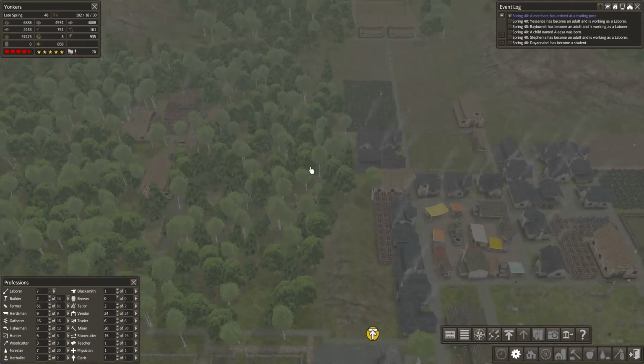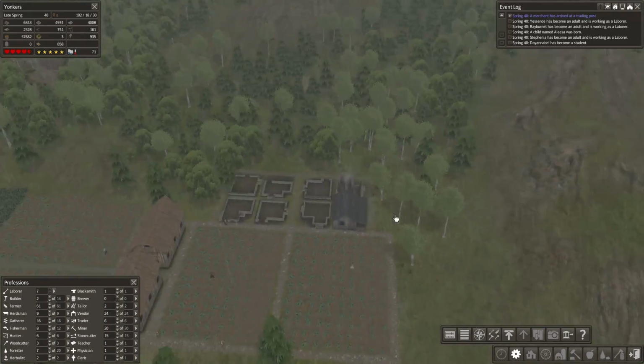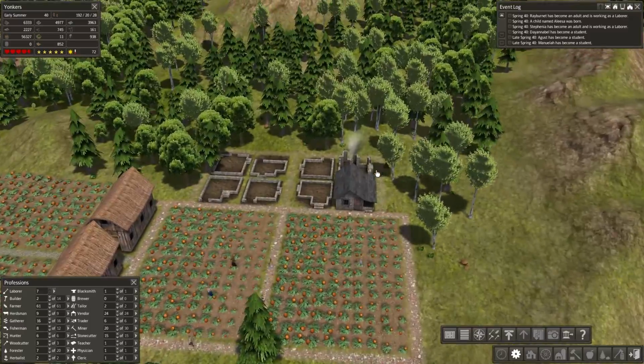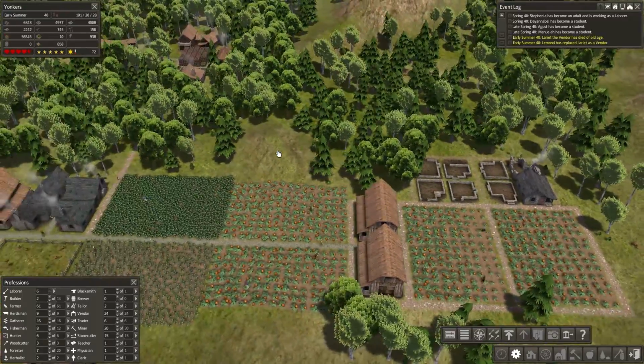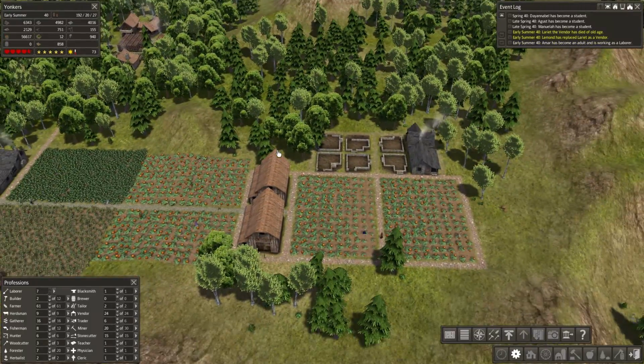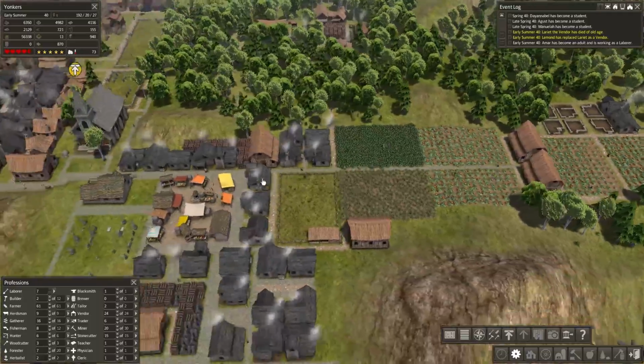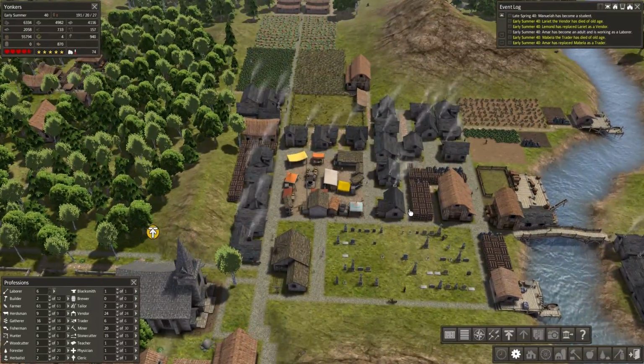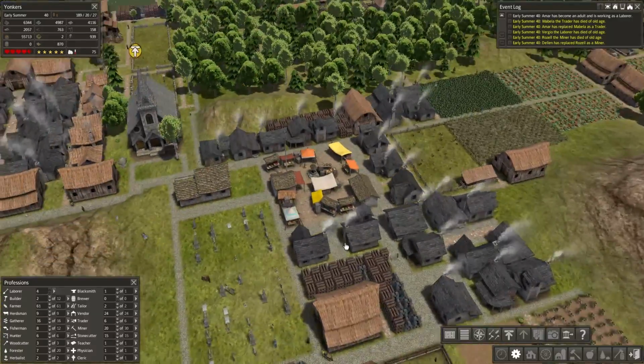We do have a decent few laborers. We have a house up this way, which I assume has a couple of farmers in it. Yes, it does. We could maybe look into another school fairly soon. I think it might be an idea to get a school over in this area. Could definitely be an idea.